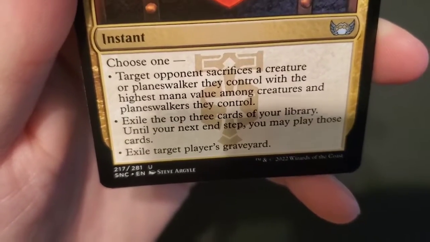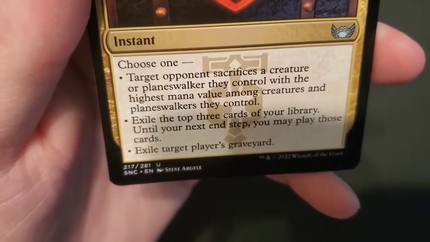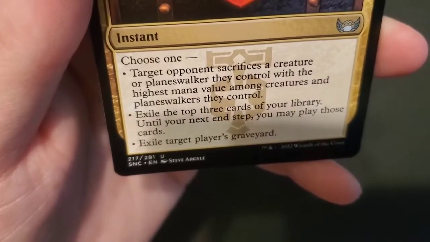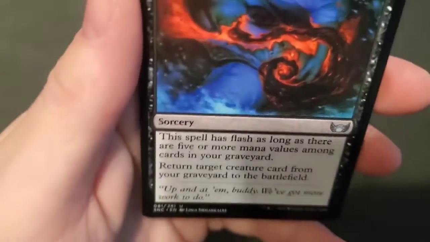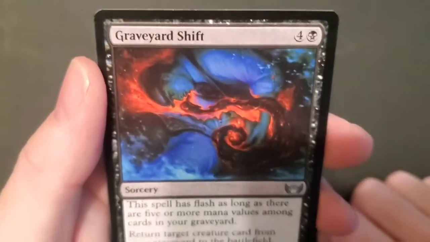Exile the top 3 cards of your library until your next end step. You may play those cards, or exile a player's graveyard, and that's the one I would probably pick right there. Graveyard Shift. Now this is my card.